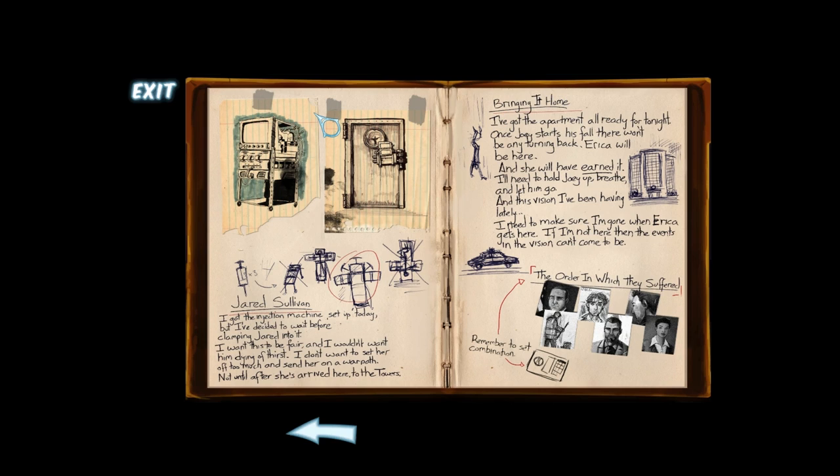Bringing it home. I've got the apartment all ready for tonight. Once Joey starts his fall, there won't be any turning back. Erica will be here, and she will have earned it. I'll need to hold Joey up, breathe, and let him go. And this vision I've been having lately. I need to make sure I'm gone when Erica gets here. If I'm not here, then the events in the vision can't come to be.